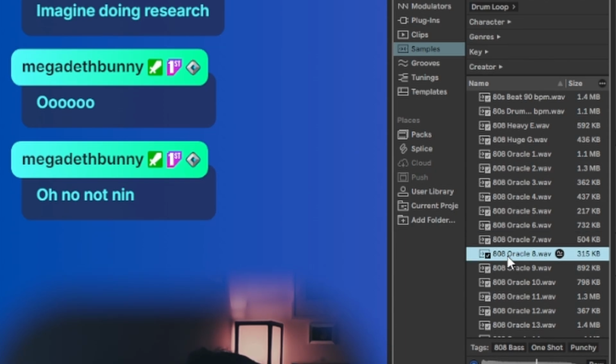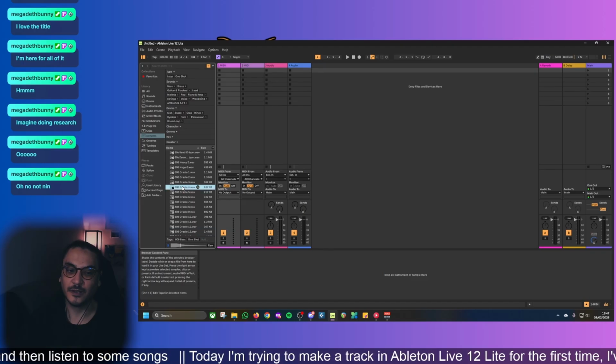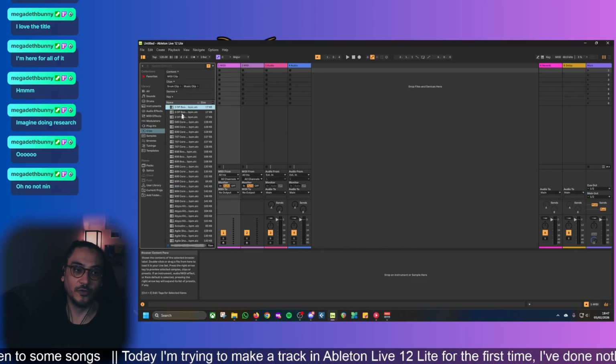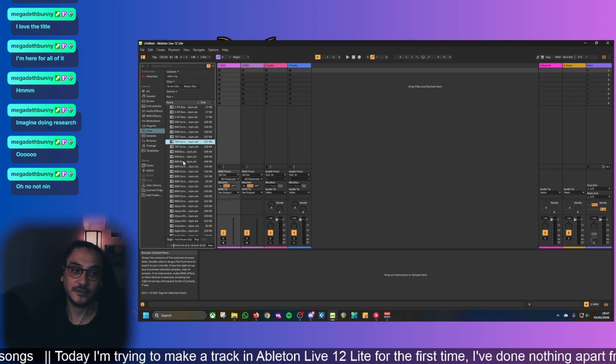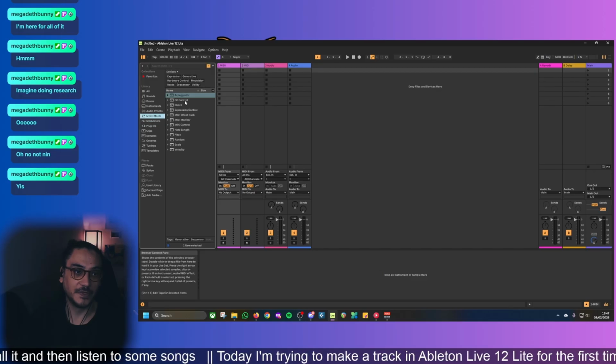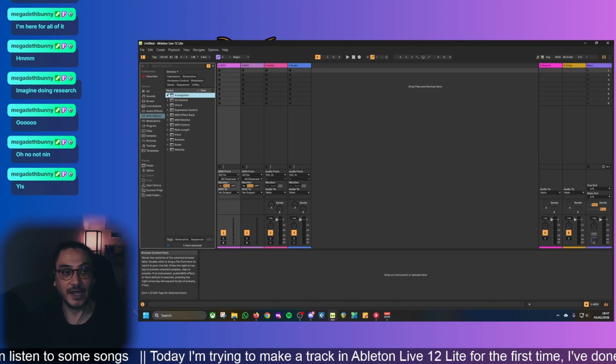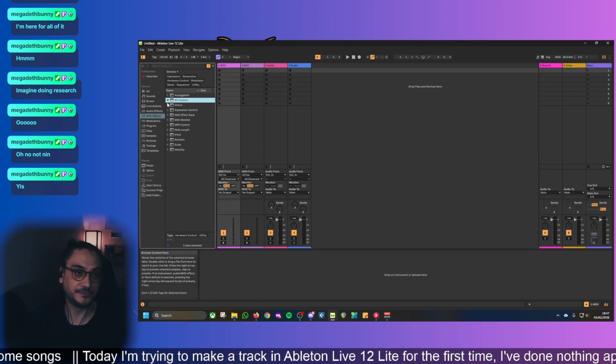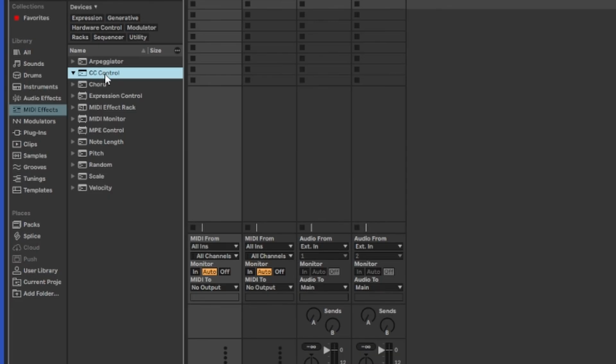Oh no, not Nin. Okay. So it looks like you've got all these kinds of things. It's very cool. I do like that. It's got MIDI effects, so you can add arpeggios, you can add, what's C control? I don't know.